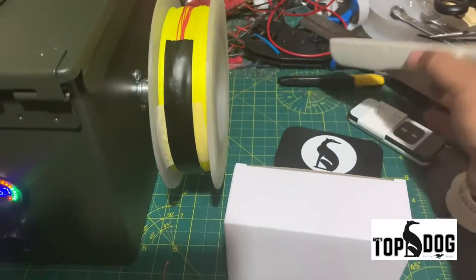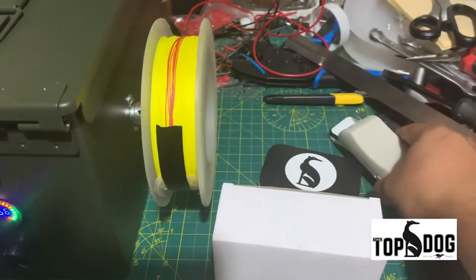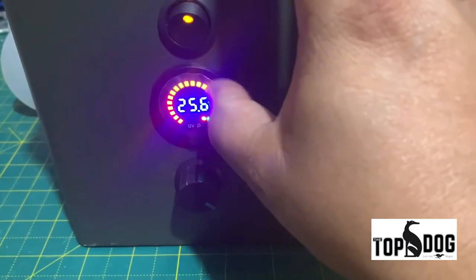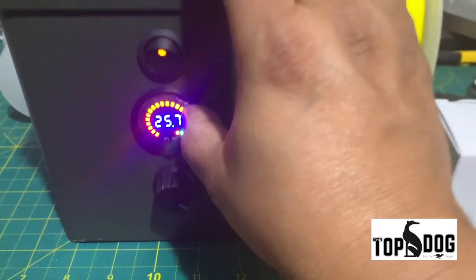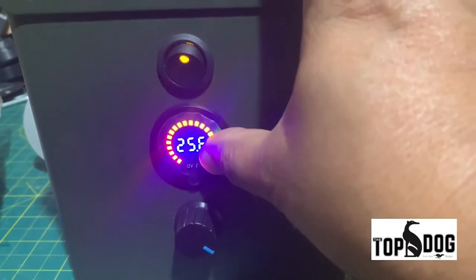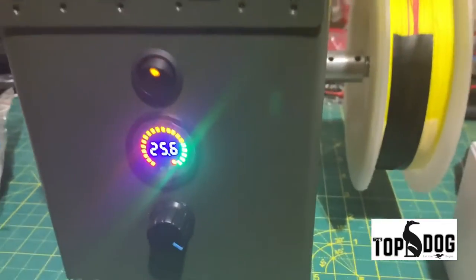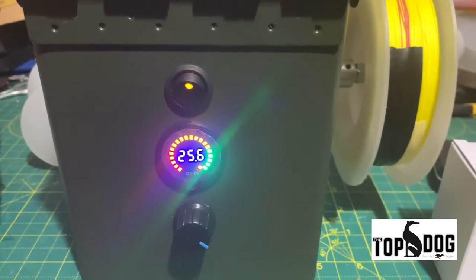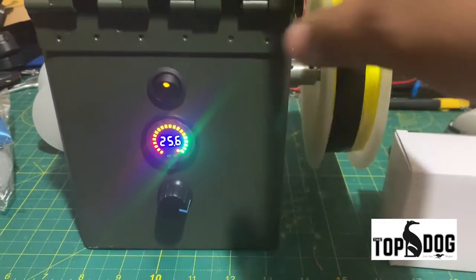The motor will spin. When you start the machine, the fully charged battery will show you a voltage of 25.6 to 25.7 — around that. It's a 24 volt system. Please do not let this battery voltage drop down below 23.9. 23.9 is the cutoff you want to define — that means the battery is 30% left after that. If you go beyond that and consume any more, it will drop down drastically and affect the cells in this battery.